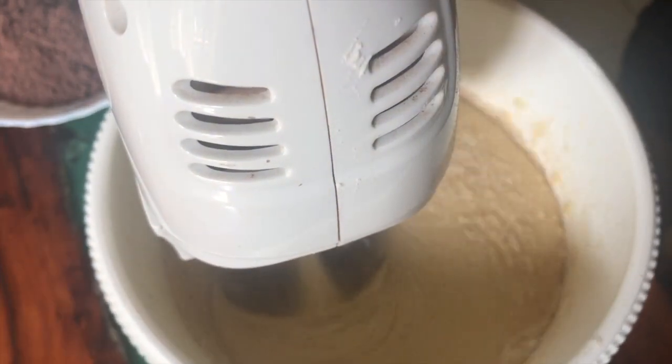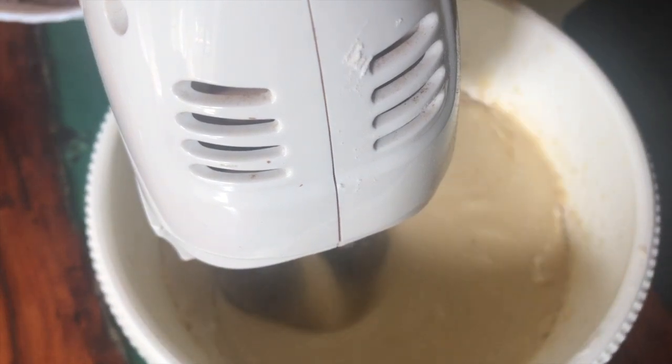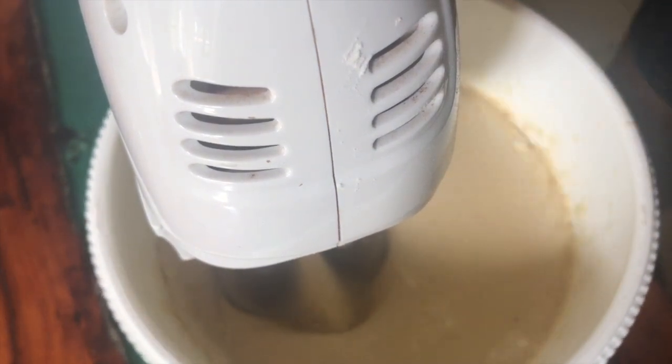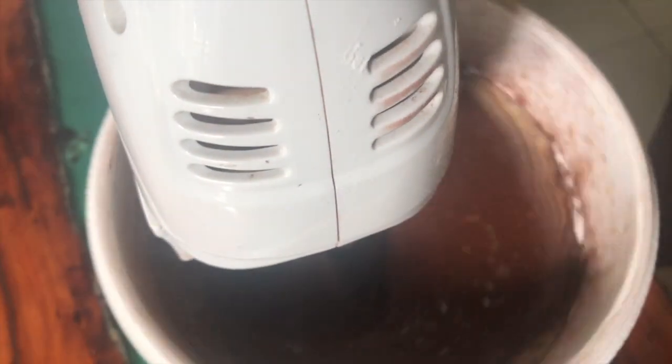While mixing everything, prepare or preheat your oven to 160 degrees Celsius. Once your oven is ready, same as your batter, put it in a pan and bake it for 25 minutes.